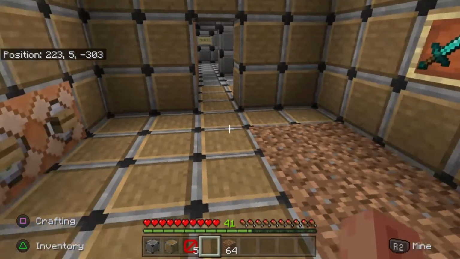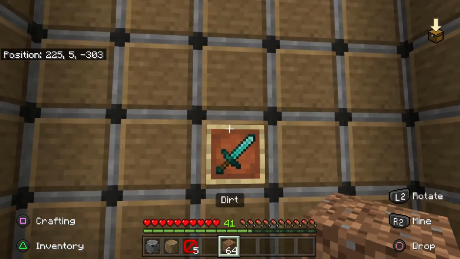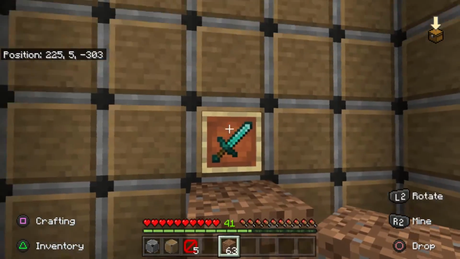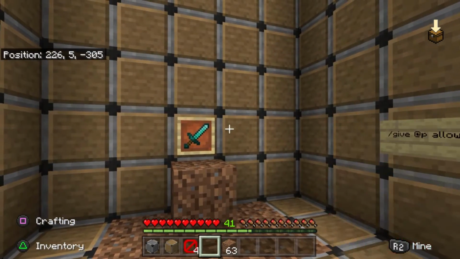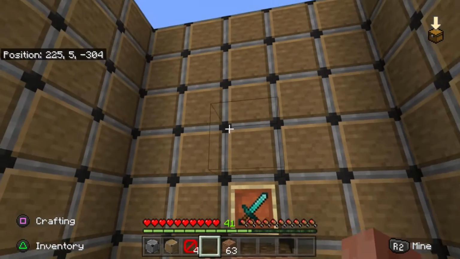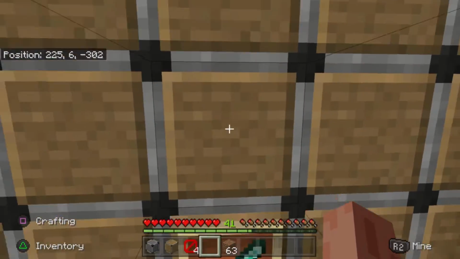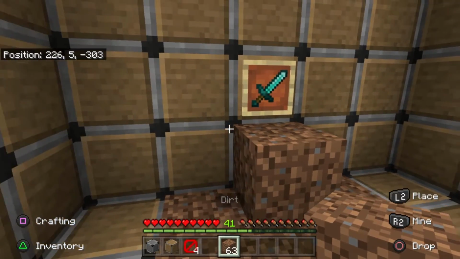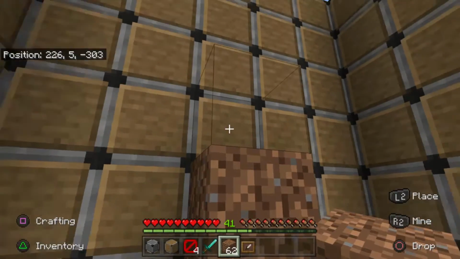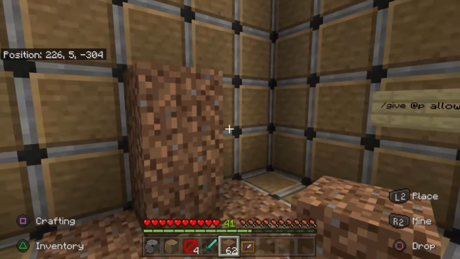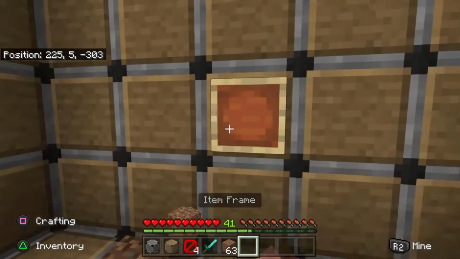So let's go ahead and just switch this back. Now, say you have an allow block here, you have this here, but you don't want people to be able to build up out of it. You can do easy things. You can put a barrier block there. You can't see it because I'm in adventure, but you can put a barrier block there so they can't continue to build on top of that by knocking all this off. They cannot, see, because the barrier block is stopping them. So you can do little tricky things like that. Yeah, that's up to you.